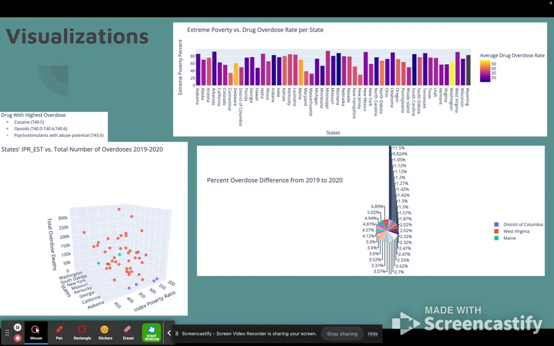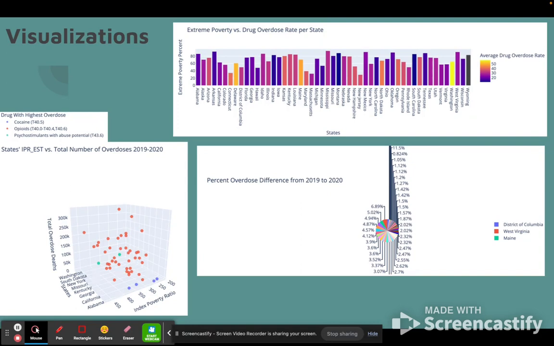Based on my bar plot, it is clear that my hypothesis is rejected, since lighter colored bars represented higher drug overdose rates, and most of these lighter colored bars show low to intermediate extreme poverty levels, so bars are not very high as you can see. In conclusion, there seems to be a slight trend showing the opposite. The higher the poverty levels, the lower the average drug overdose in a state.